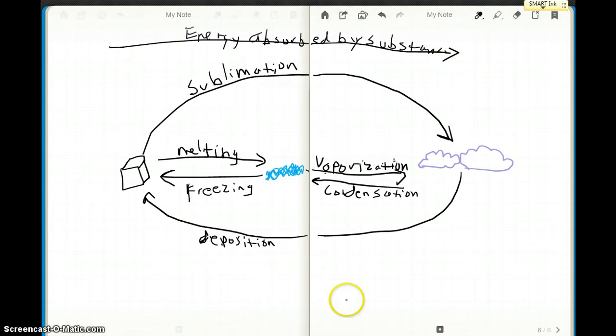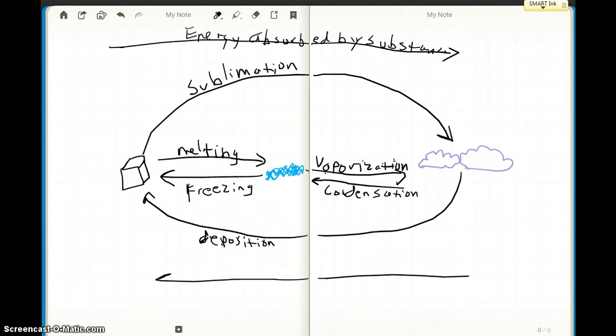When we're going from down here and across, energy is released by the substance.